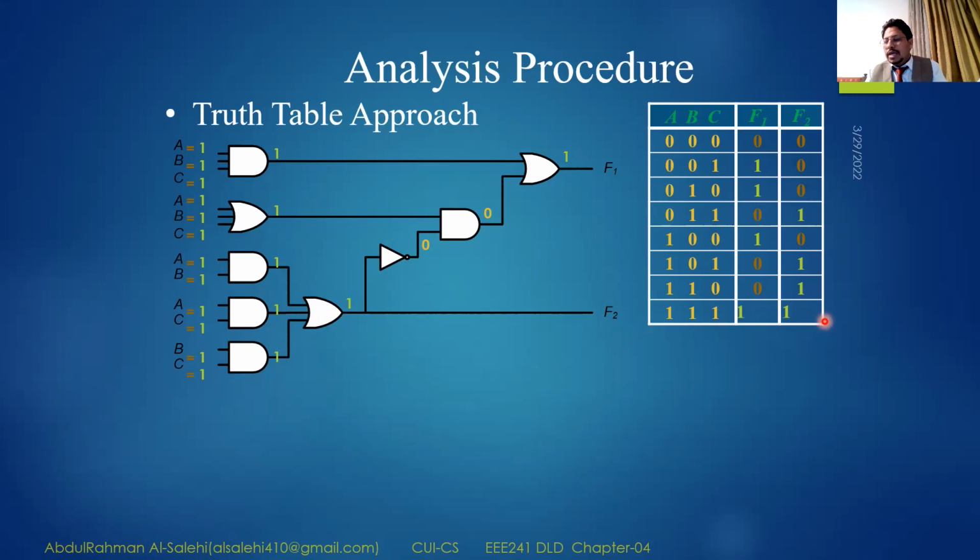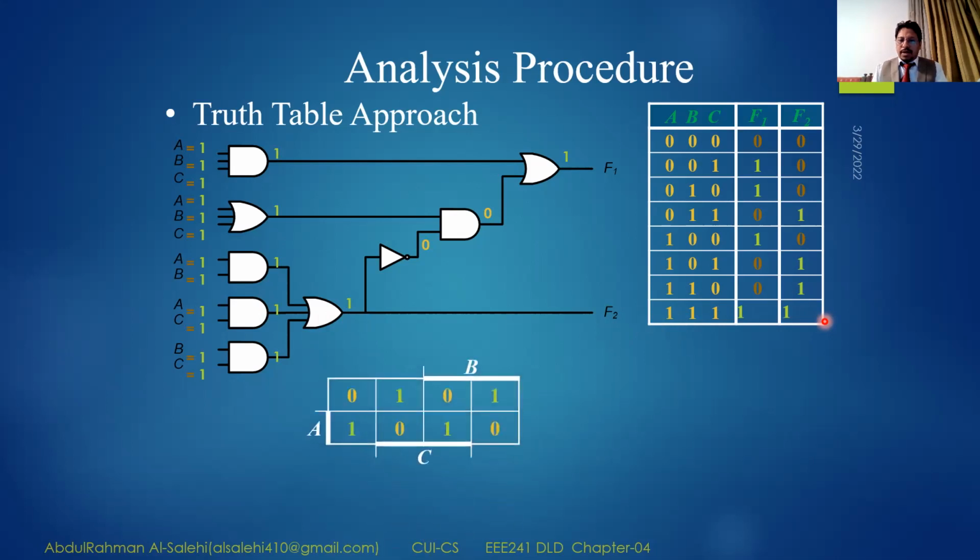We finished also the circuit analysis by Boolean expressions, right? Now, one more step remains. That is the Karnaugh map. How to make it on a K-map. As I have 3 bits, A, B, and C, that means I will have 2 power 3, which is equal to 8, right? So I have 8 squares. 8 squares means I have 0, 1, 2, 3, 4, 5, 6, 7. Okay, this is the Karnaugh map.